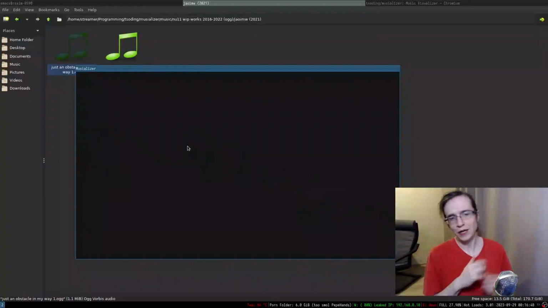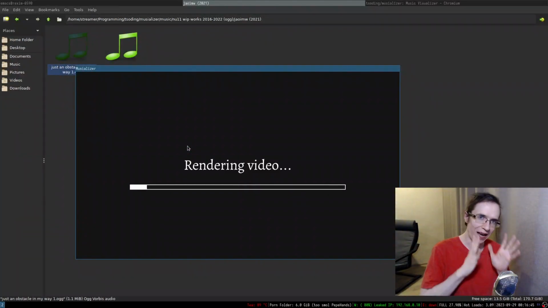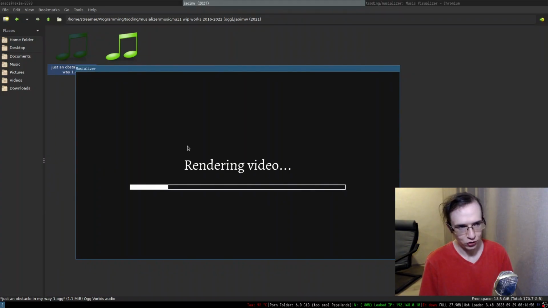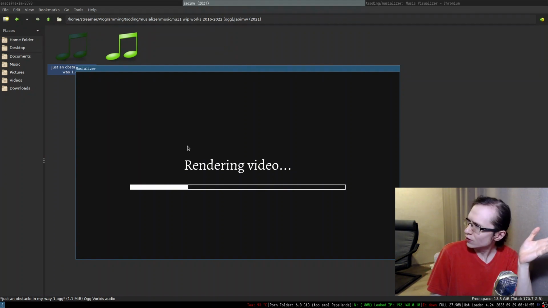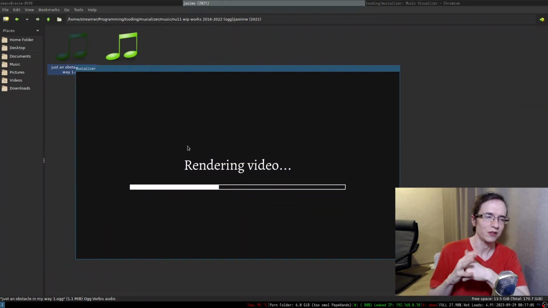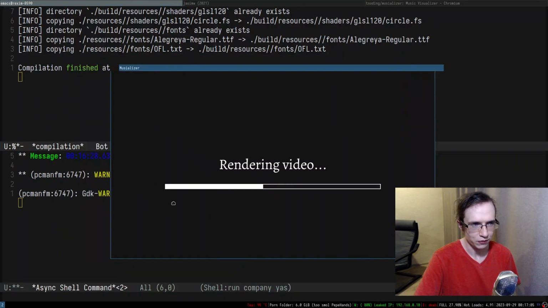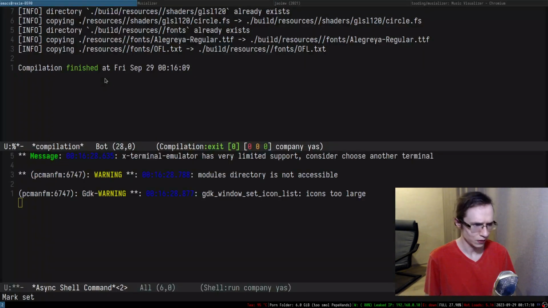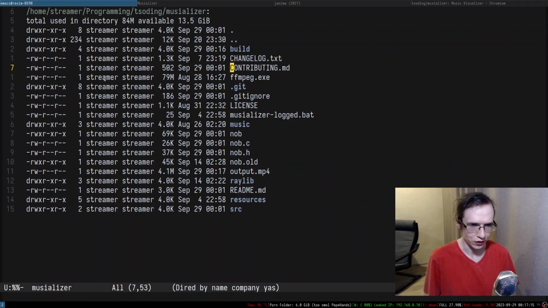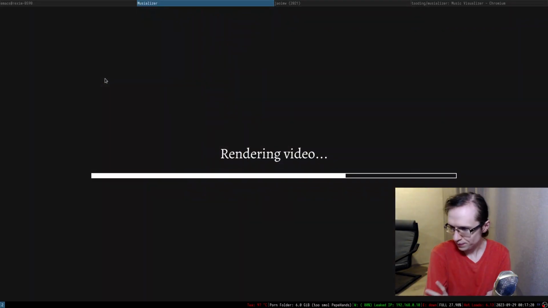Then you can press F and it will start rendering an actual high quality video of that visualization for that specific music. I think it's going to be full HD, and the bitrate is around 2000 KB or something, maybe 3000 KB. It takes some time because it needs to process all of these beats. Eventually, it's actually rendering in the current working folder. It's gonna create output.mp4, which is literally the video of that specific visualization.